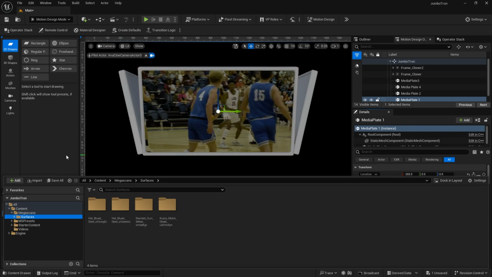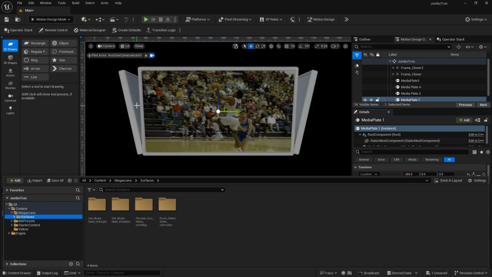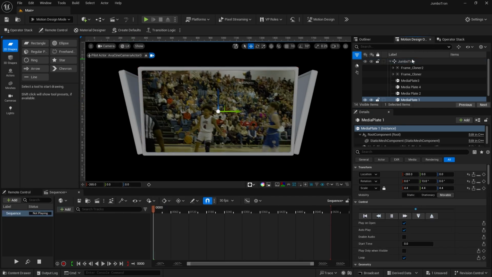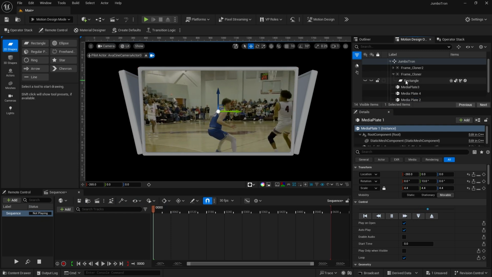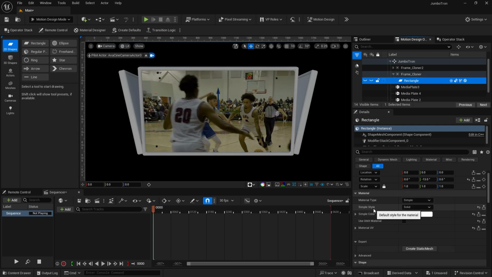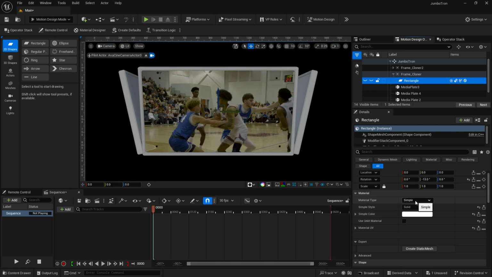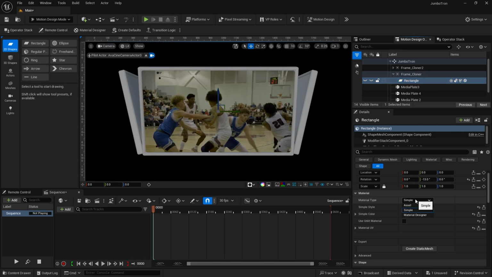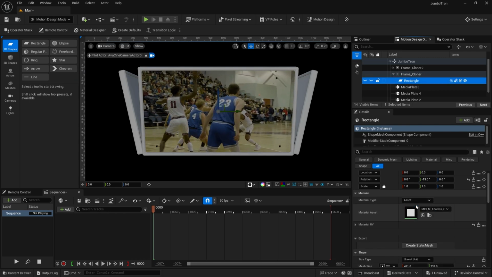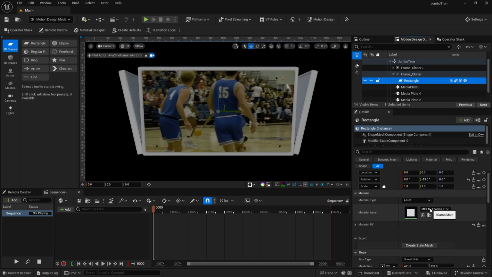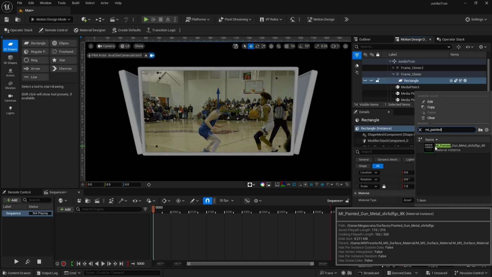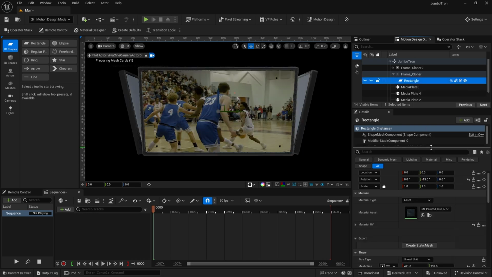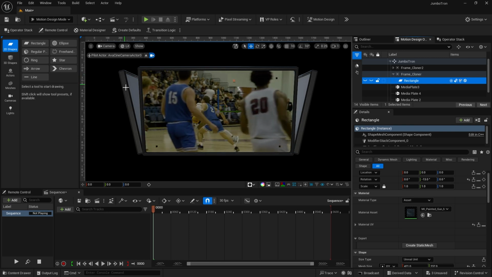I'm going to go ahead and add a material to the frame and to the backside of the frame. So I'm going to come over here to the Motion Design Outliner, and I'm going to go to the frame cloner there, select that rectangle. Then I'll drop down here to Material Type, and where it says Simple, I'm going to select that, and I'm going to go to Asset. And then I will open up this bar right here and search for the material I'm looking for. I'm going to add this painted gun metal. So select it, and it adds it to those frames.